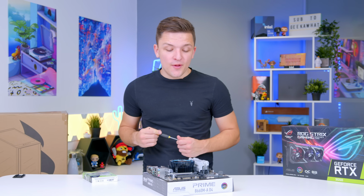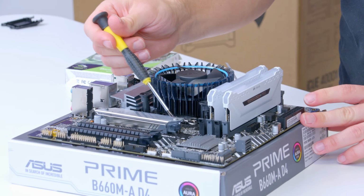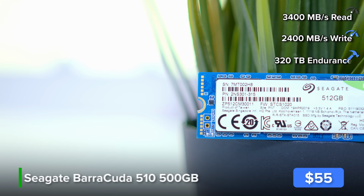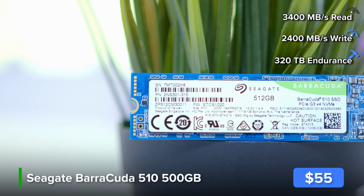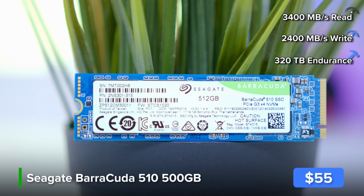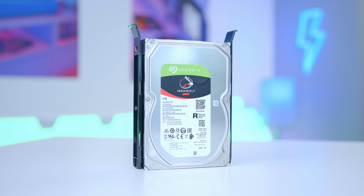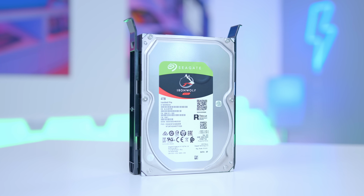To wrap things up on the motherboard front, we've got one more component to go, and it's the component that installs here. It is, of course, our M.2 SSD drive. When it comes to picking suitable storage for a build like this, you need to keep in mind just how many gaming titles you're looking to play, but also the speed. The new hardware is so powerful that using something like a hard drive can actually become a bottleneck, where it can't read game files quick enough and slows down the frame rate. That is the last thing that we want to happen.